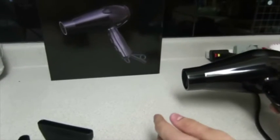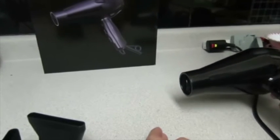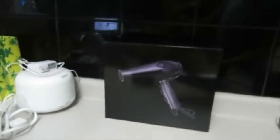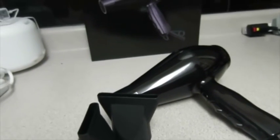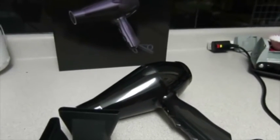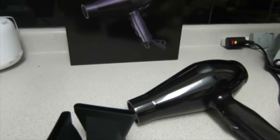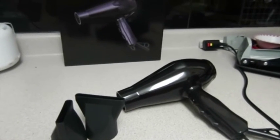Now, you could have probably heard the difference between those two, and we'll actually show you now. I'm sure you could have heard and seen the difference between the high and low power. Unfortunately, we can't show off the temperatures, but there is a difference with them. And, yeah, that is the Kingstar blow dryer.